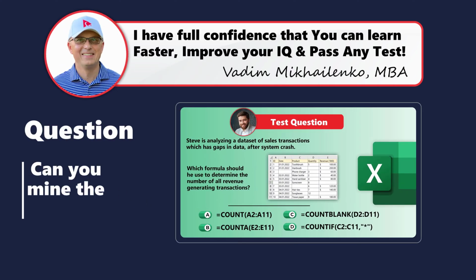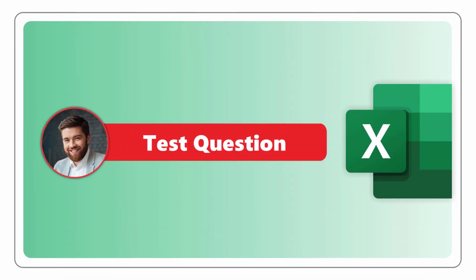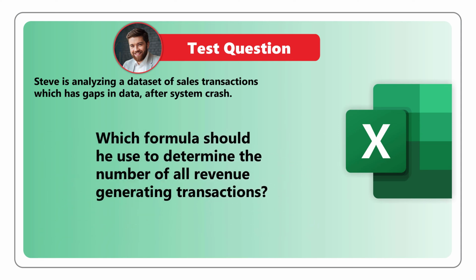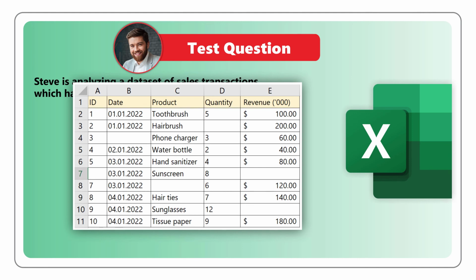Here's an amazing question which is frequently used for analyst Excel assessment tests. Steve is analyzing a data set of sales transactions, which has gaps in data after a system crash. Which formula should he use to determine the number of all revenue-generating transactions? You're presented with the data set as well as 4 different choices.